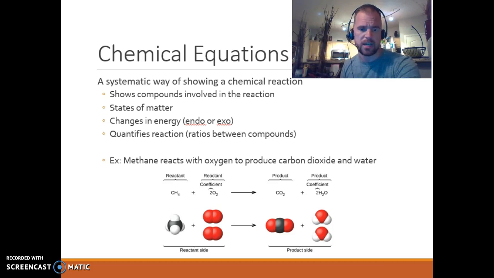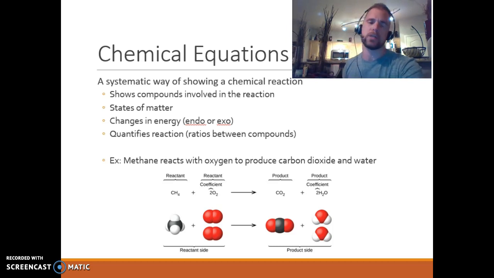And so if we take a look at an example, methane reacts with oxygen to produce carbon dioxide and water. If you take a look, we've got the balanced chemical equation right here. You'll notice on the left side of the arrow, you have the reactants. These are the things that are involved before the reaction has taken place. Products are on the right. A few things to note here. Notice that it has to be balanced by putting whole numbers in front. Those are known as coefficients. We'll talk about how to figure that out with balancing in just a moment. But this is an example of a chemical reaction.